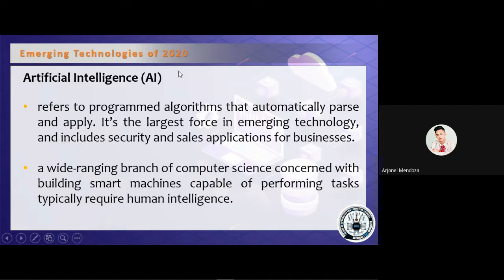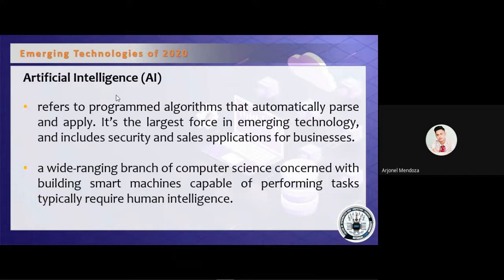So first example of emerging technologies of 2020 is the artificial intelligence or the AI. AI refers to programmed algorithms that automatically parse and apply. It's the largest force in emerging technology and includes security and sales applications for businesses.